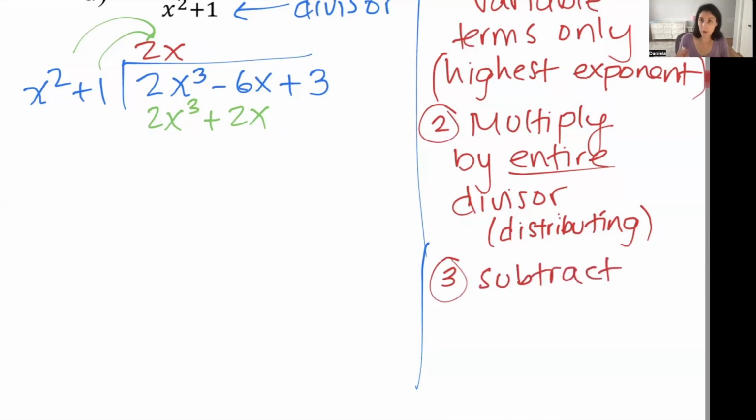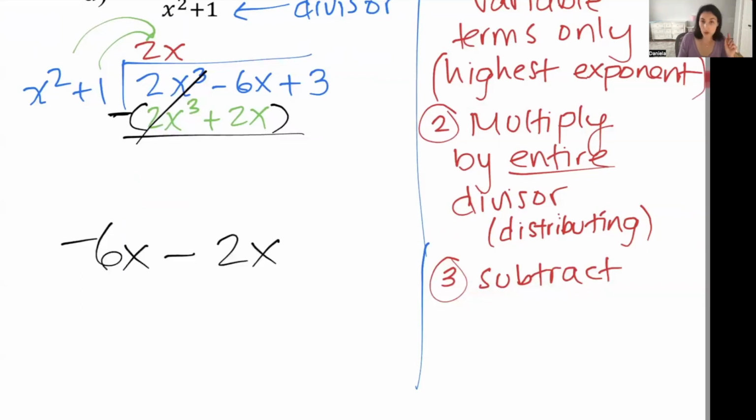Now, I do just want to say, be super careful. You are subtracting the entire binomial, okay? So I like to, you don't have to, but I like to put parentheses around it just to remind myself that I'm subtracting both of them. Because people will do a good job and subtract those. By the way, the whole point of matching is to cancel out. And then they'll forget, they'll do negative 6x plus 2x and they'll get negative 4x. You're always doing top minus bottom. So that is actually saying negative 6x minus 2x. So you should end up getting a negative 8x. Okay, so that's a super common mistake.